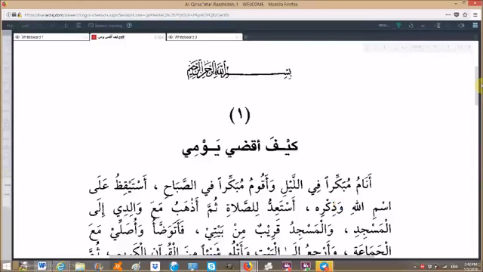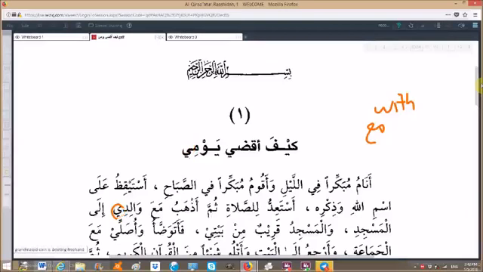Thumma adhabu. After he prepares for salah, thumma, then adhabu, I go, from dhahaba yadhabu, adhabu ma'a. Ma'a means with, and it makes the noun coming after it majroor. But here we don't see that because of the ya of nisba, right? Which we'll get into in a second. Like we had kitabi or yomi, right? This is the same ya. So ma means with. I'm sure we're familiar with that probably.